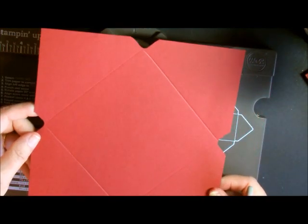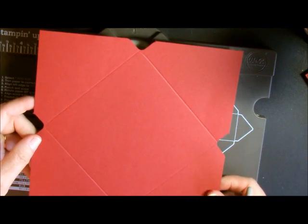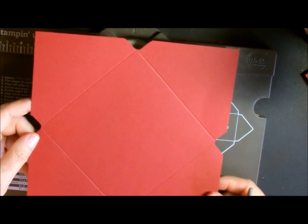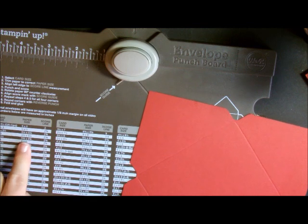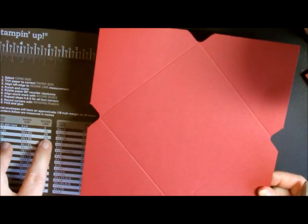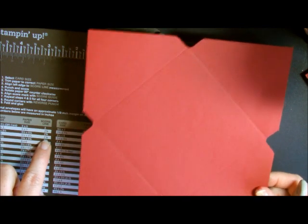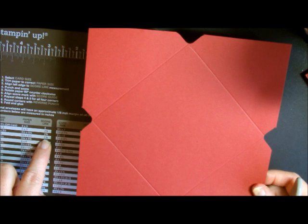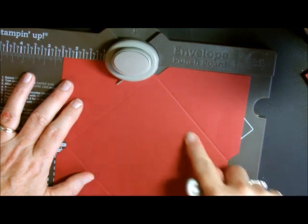We're going to make this into a box that will fit three by three cards. I went over to my three by three measurement. I'll skip the paper size since I've already got my paper. It says to score at two and five-eighths. For this one it's going to be a little bit different — we're actually going to score at two and five-eighths all the way around, the exact same way. I do need my scoring tool for the whole next part because we want to make this center piece a little bit bigger than three by three.